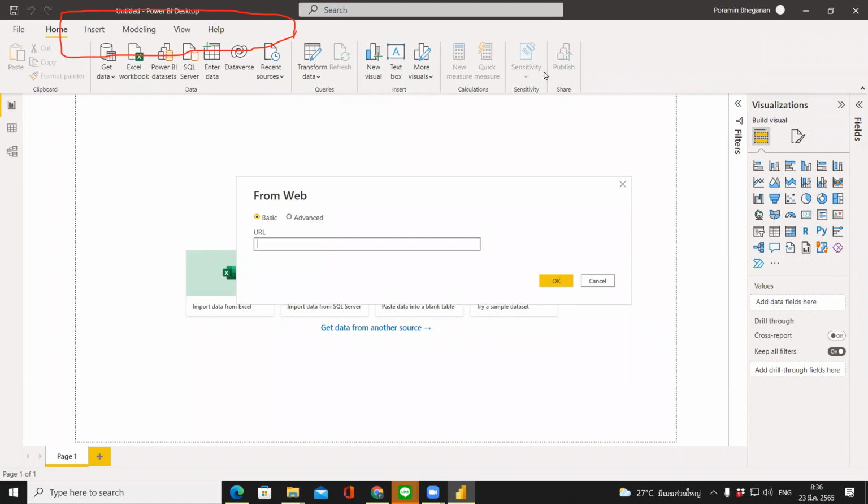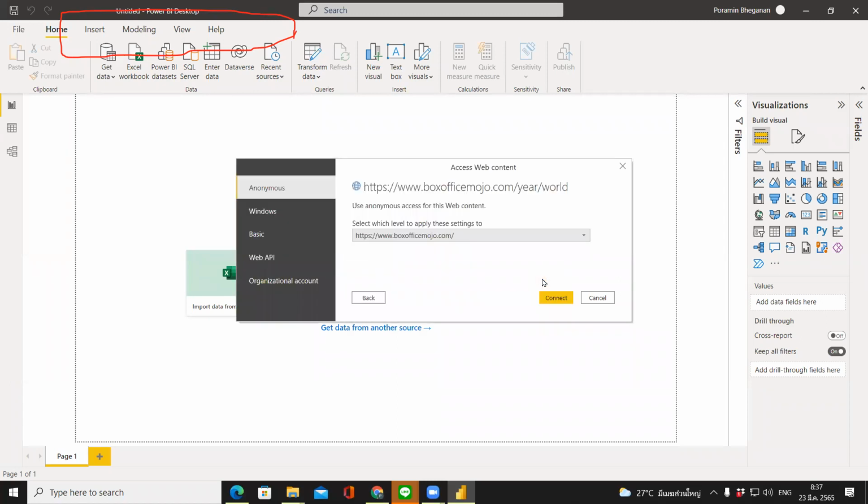After that, in the URL box, you right click and then paste. Then you click OK. So right now, Power BI will ask you where you would like to get the data from.